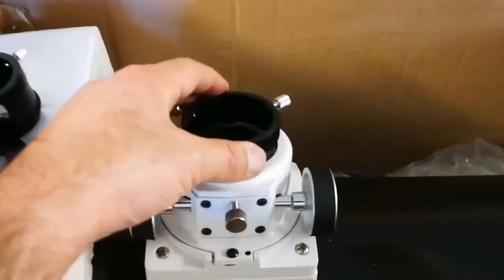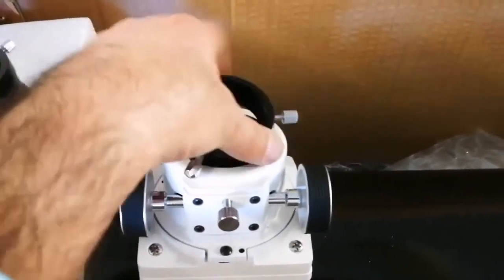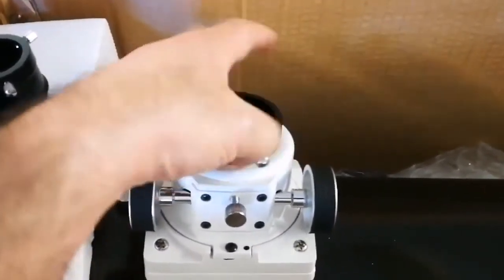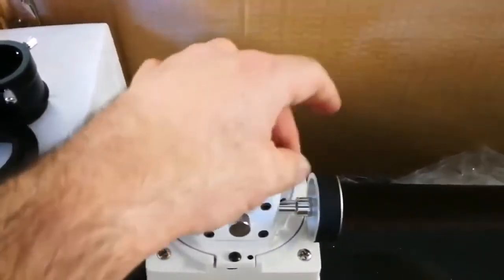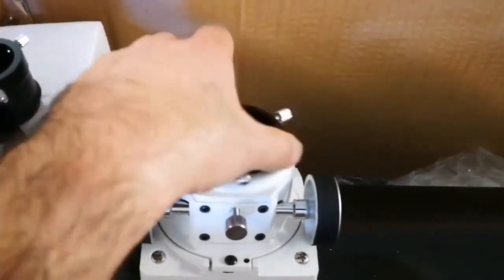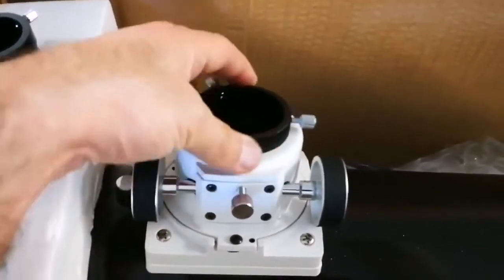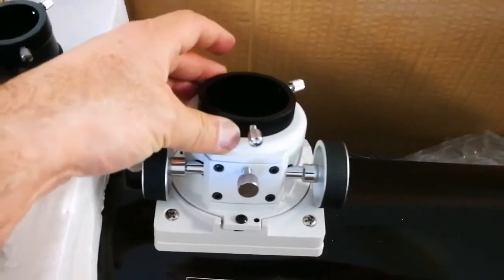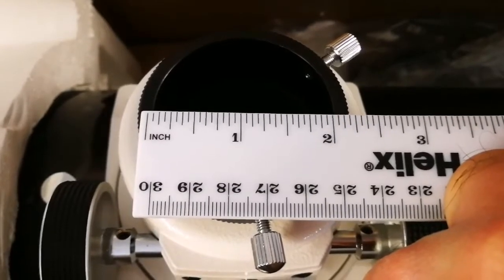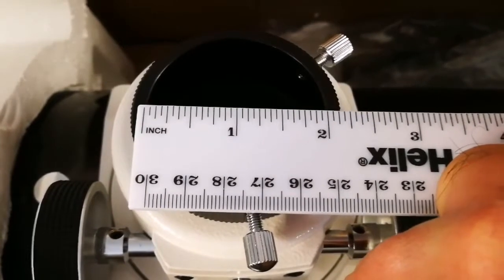This will be screwed to the top of the eyepiece mount, and as it is done, it is now ready to take the 2-inch eyepiece. And to prove that, here you are. This is a ruler, 2 inches. Exactly, you can take a 2-inch eyepiece.